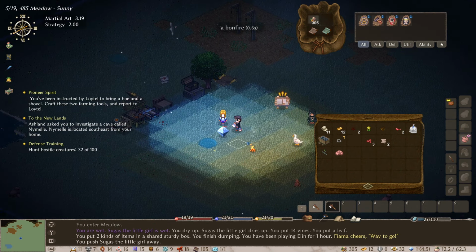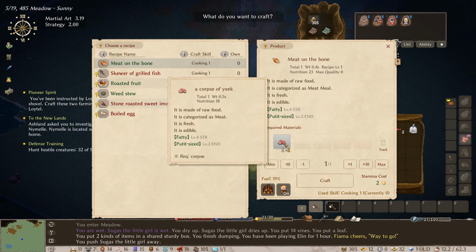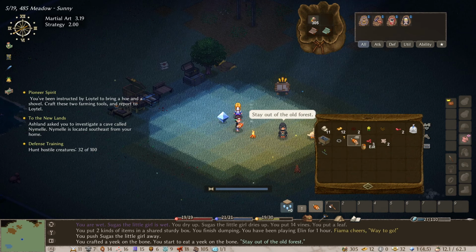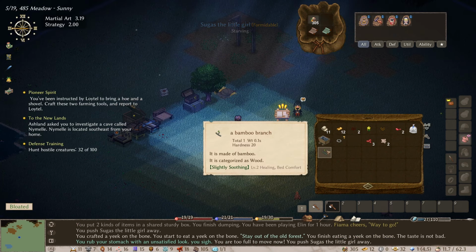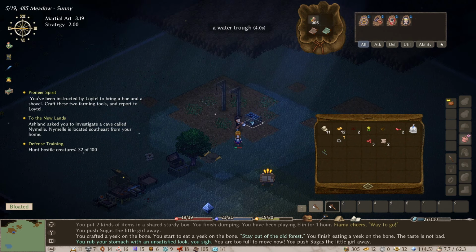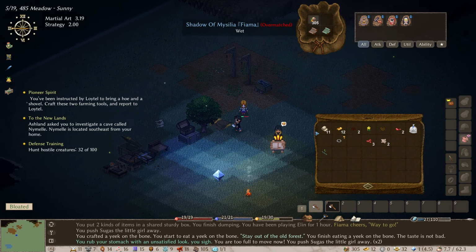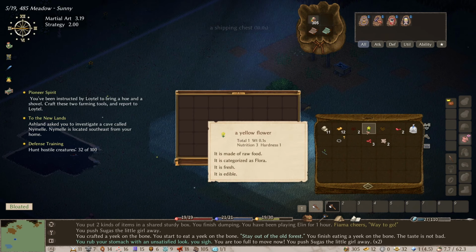Just place that right there for now. Generally, I won't be picking those chests up because they don't have enough storage space for me. But in the beginning, you take whatever storage you can get. Trust me. Corpse of a yeek. Unless you want to spend time going out there, wasting your stamina, gathering more stuff to craft chests, which again I'll be doing at some point anyways. Water trough. Now my question is, can I get water out of this thing? I believe the answer is yes.